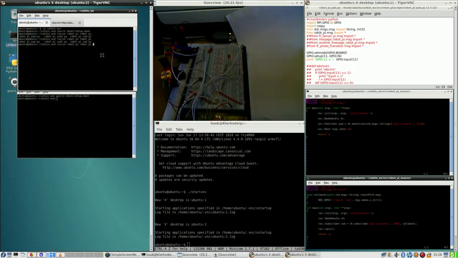So which packages are there anyway? ROS, yeah. Not ROS pack.